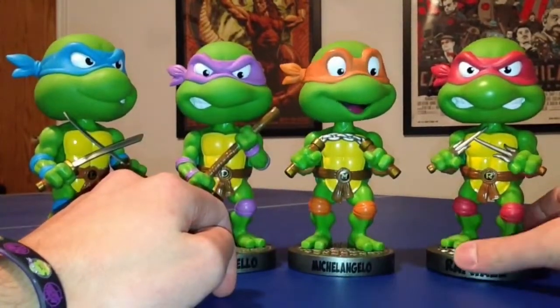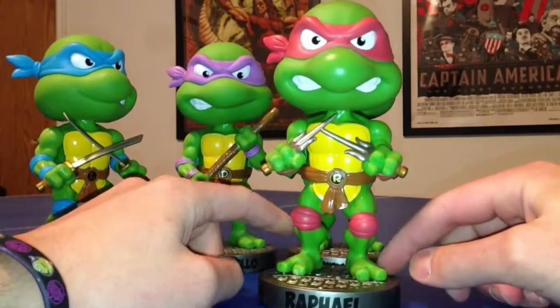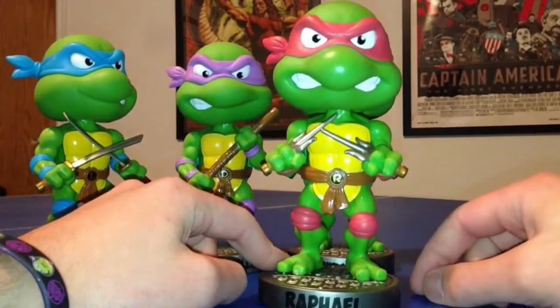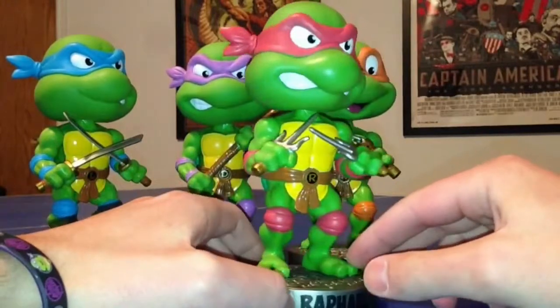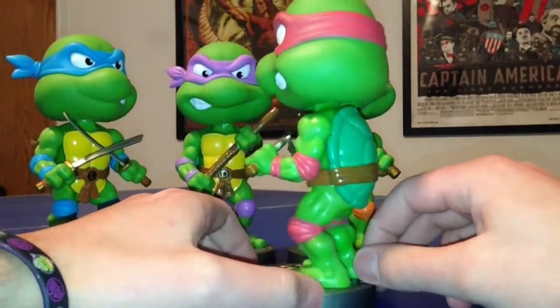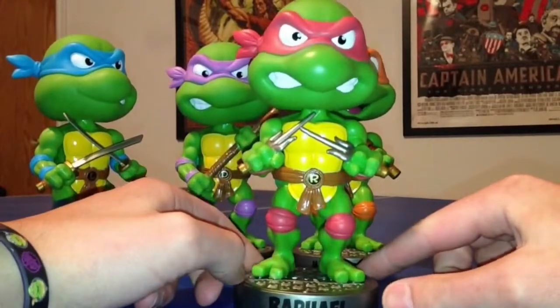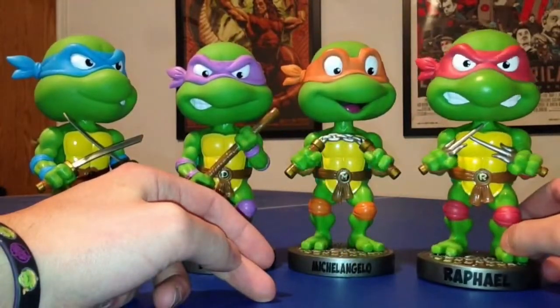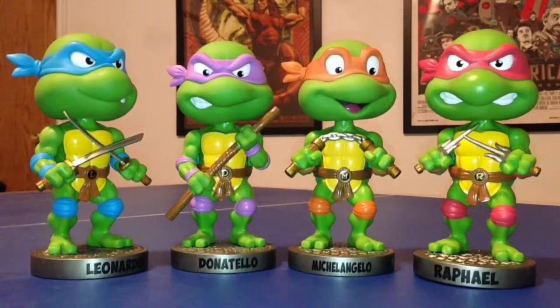Really, really awesome, guys — go get yourself a set! If you haven't already ordered one, do it, because they're awesome. Especially if you've never owned wacky wobblers and you're more of just a Pop fan, these will make you a wacky wobbler fan — especially if you're a TMNT fan, you've got to own these. I'm probably gonna go get another set for my office at work. You can see the size here with Raphael — freaking amazing. Now I'm going to go grab their proto counterparts and show you all of them together, so let me go grab those and we'll do a group shot.